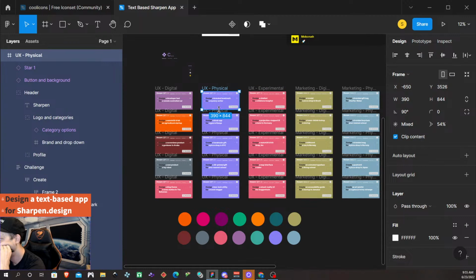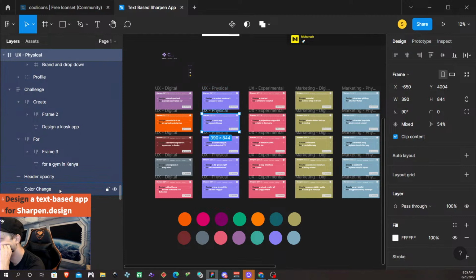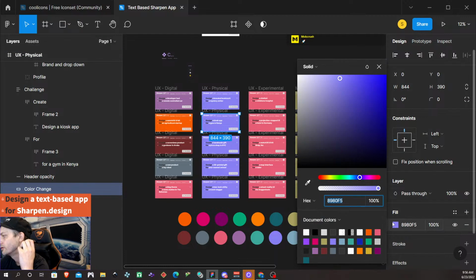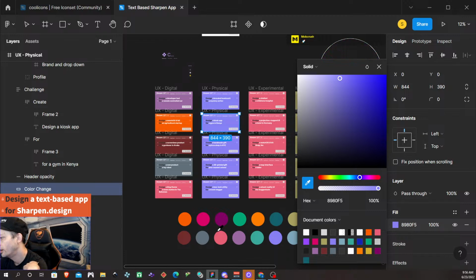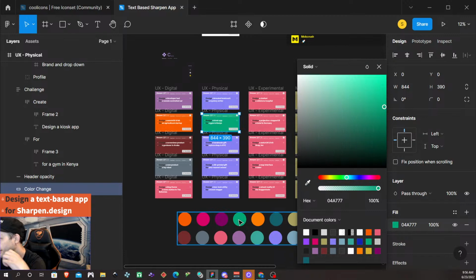Now we'll go up to this one. Color change. And maybe go to that.